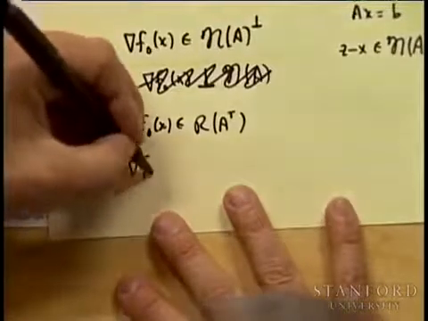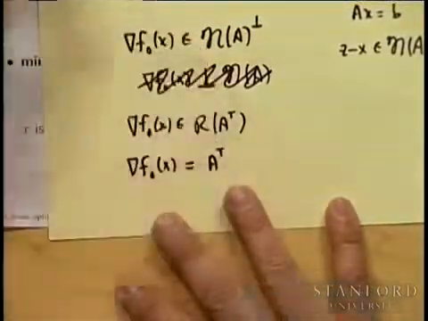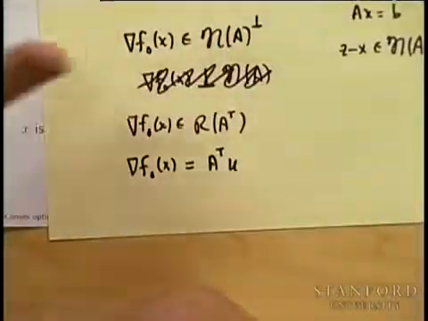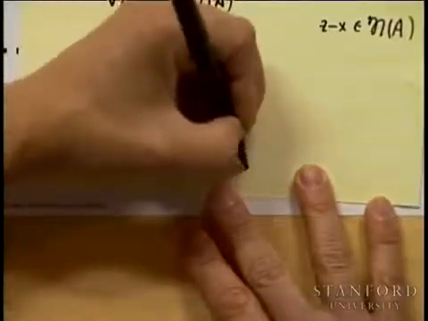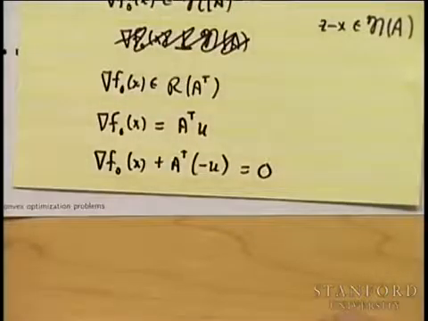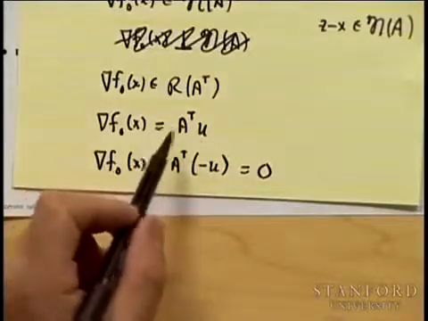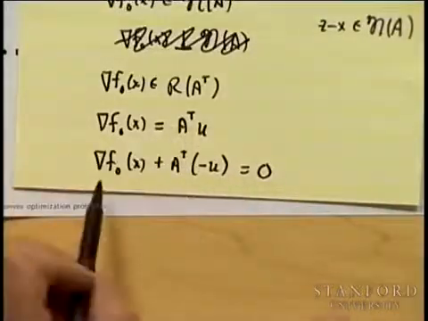That means grad f0 of x is equal to A transpose times some u. And I'll later mess with you to make it fit our form. But actually, I'm kind of done, because I can write this as grad f of x plus A transpose times minus u equals 0 for some u. If I were smart, I would have put the minus there, but it would have been kind of weird. Anyway, that's the condition. By the way, don't worry about these. This is just your first glimpse at this. We will spend a week and a half on all these things later in much greater detail.